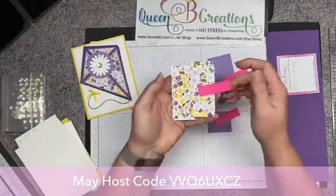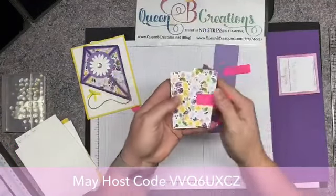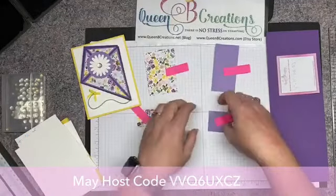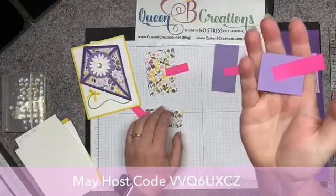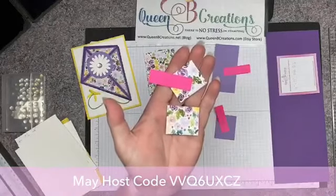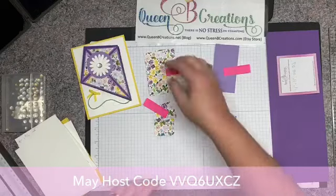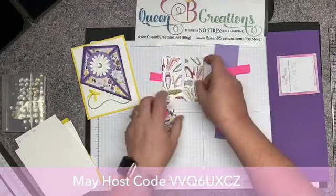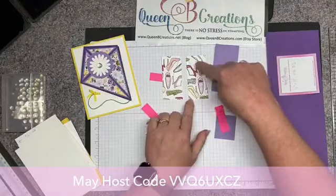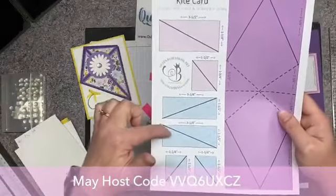So this is going to be the bottom of the kite. You need one that's 1.75 by 3.5. You need 2 of the designer series paper that is 1.5 by 3.25. Then for the top of the kite, we're going to go with 1.75 by 1.5, and then 2 of them that are 1.5 by 1.25. Now, when we go to cut those, like I said, we want them to go in a certain direction. So when I cut this one, I'm going to go from the top right to the bottom left. This one, top left to the bottom right. And that's going to be on the PDF.